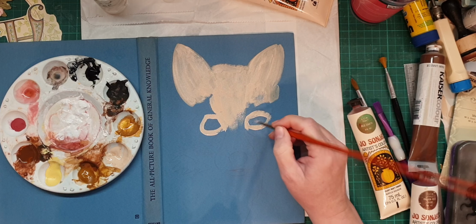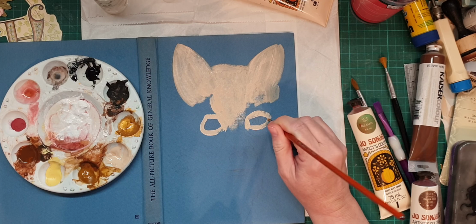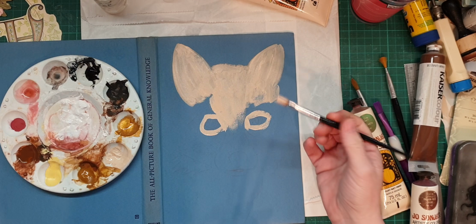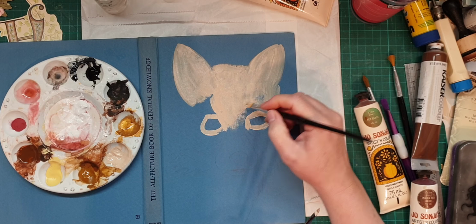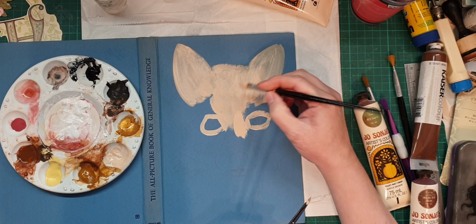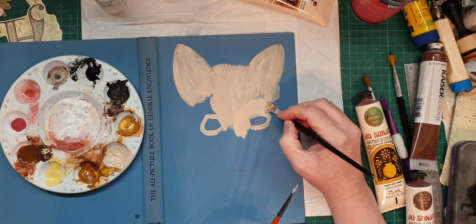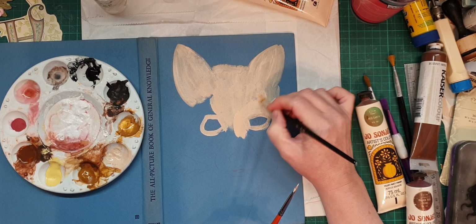I think I may have gone over on this. This is why I do not paint on video. It's too much pressure. Especially this part. It's a tad boring.